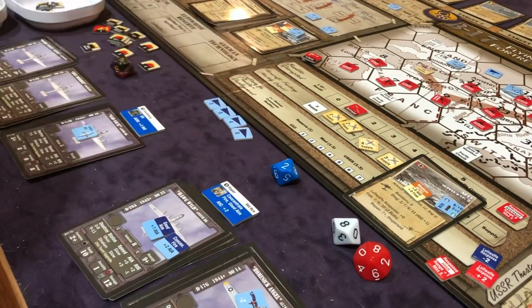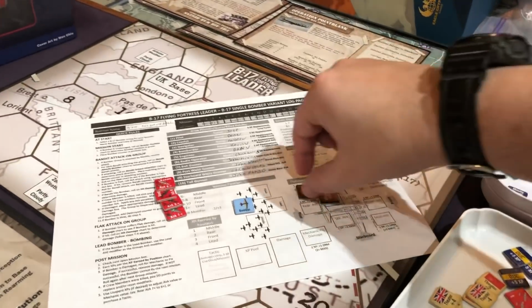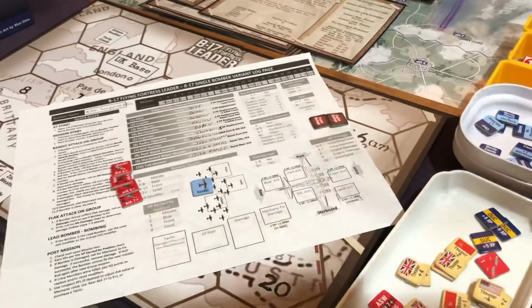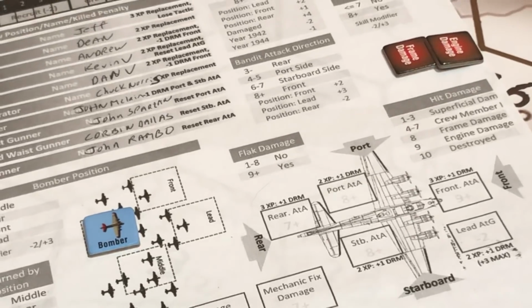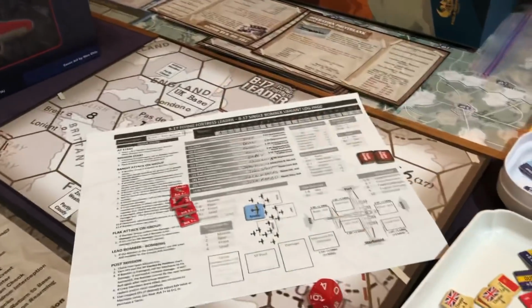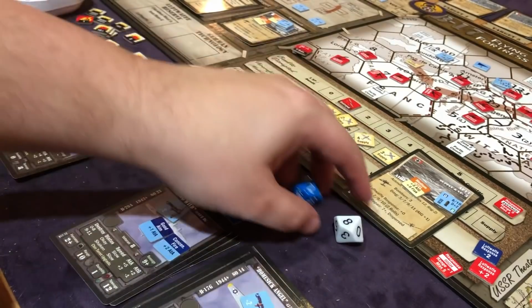So done and done. Now, Hog Wild is our individual bomber. So now we got to go over here and see if it hit us. So what we do is we check this table right here. And you can see that table says if I get a 1 to 8, the flak damage did not hit us. And I got a 4. So we're in good shape there. But we're not out of the woods. We don't have to roll again a second time.